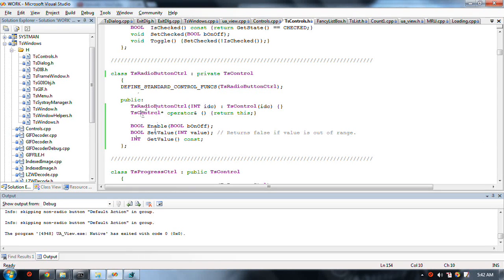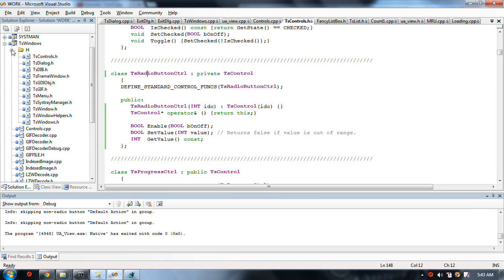And of course, this is what I'm trying to prevent by doing that. Not really prevent. I mean, you can go ahead and make a cast and call functions that you're not allowed to. But you have to go out of your way, and that's fine by me. The thing I'm trying to prevent is accidentally using a function that wouldn't behave properly with this particular type of control, which actually involves several windows. But it does work.